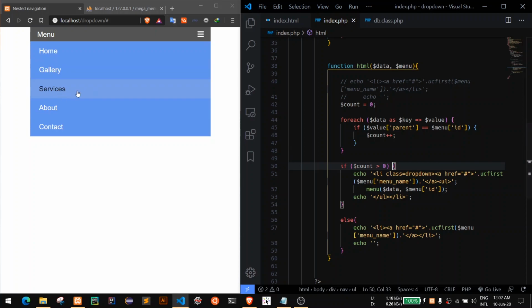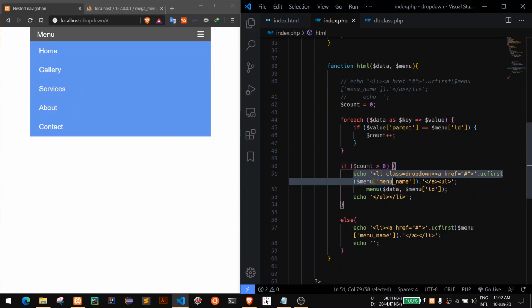So if those values have some children, then I will echo this one with the drop down class, and once again I will send it to the previous function to check if those values have another nested item. So it's kind of a recursive method to check if the nested items have multi-level nested items.